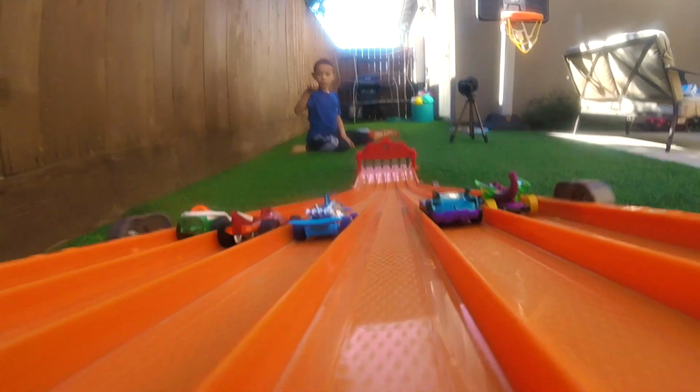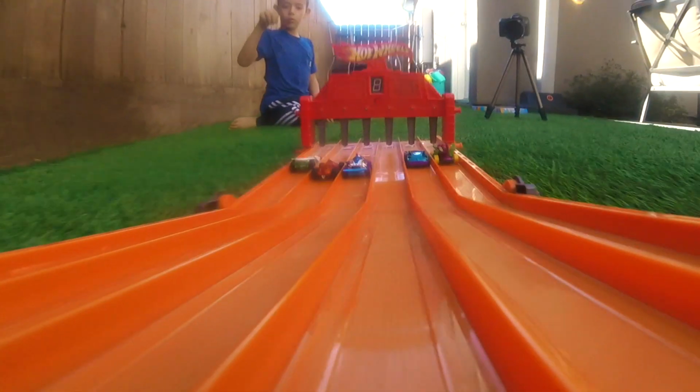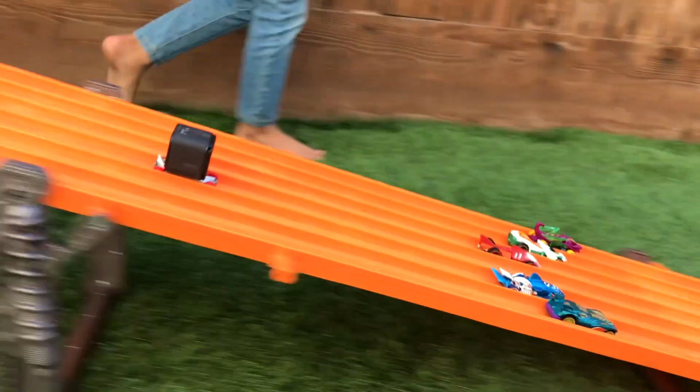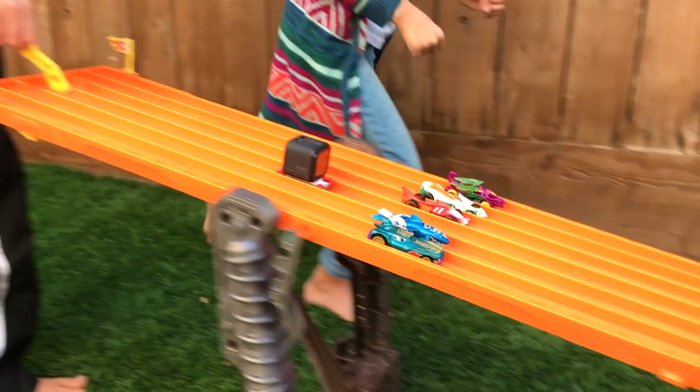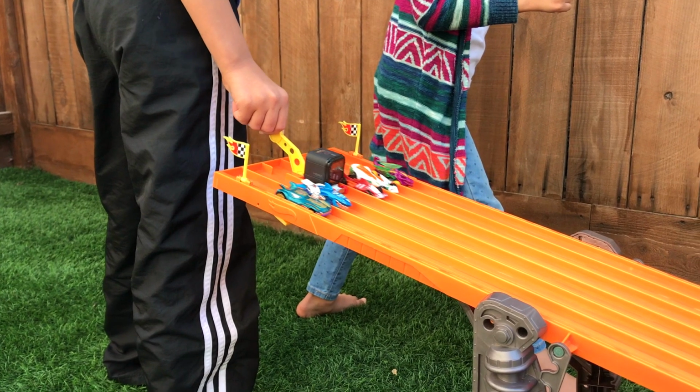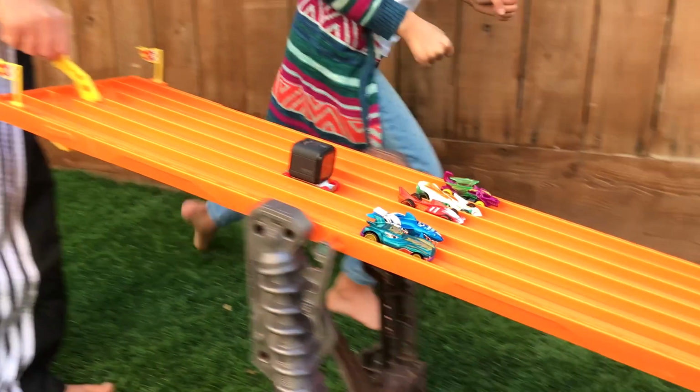Can anybody beat the Dragon in heat number 2? Get set, go. What a great race. I think we have a clear victor, but let's just see that again. Great start by all 5 cars. They're neck and neck. And then Mantis, no. Howlin' Heat, no. The Dragon just pulls away and wins the race.